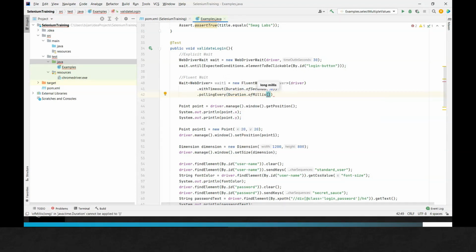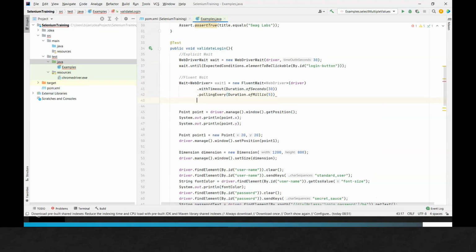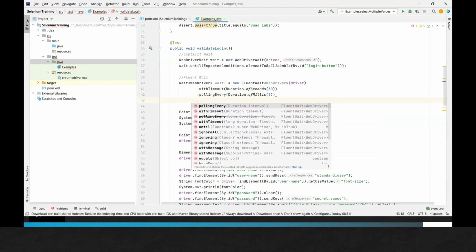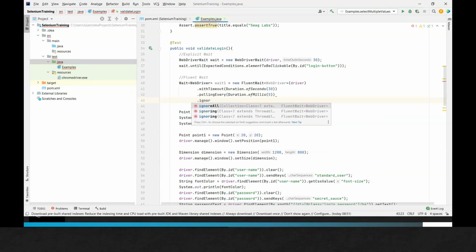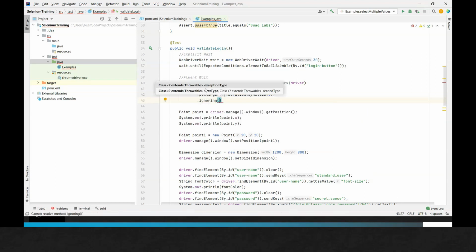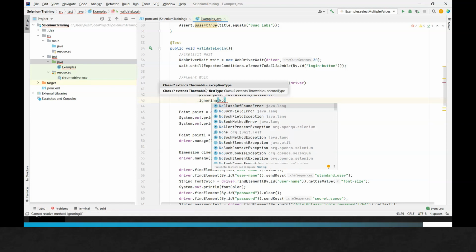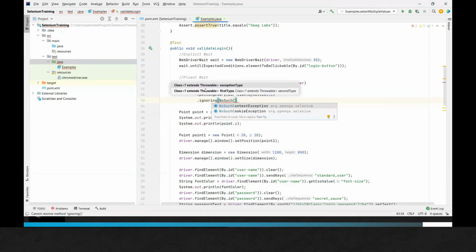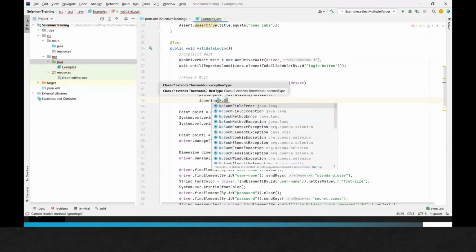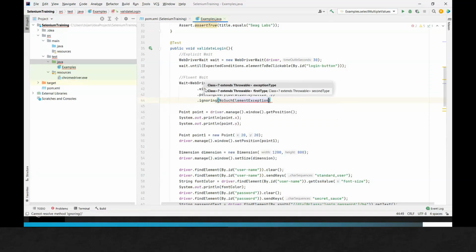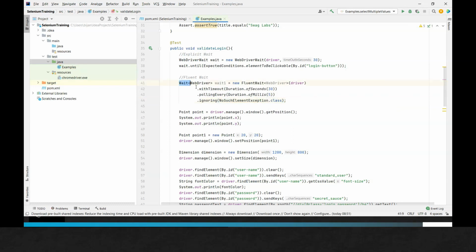If I want to poll every 5 seconds for a particular condition, I can also ignore any specific exceptions which I want to ignore. So I can say NoSuchElementException, and you need to specify .class. These are all the conditions which I want to put on my wait, and at that time I can use the fluent wait.